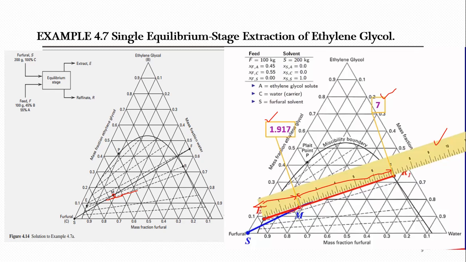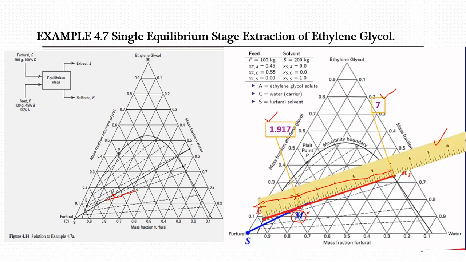So now I am looking for E and R, and they can be calculated from here if I know these distances, as well as some of the values of either E, M or R. When you started this problem you were already aware of the value of M. M was the sum of F plus S, that is feed plus solvent, and later this mixture is split into extract and raffinate, so that E plus R will be equal to M. So we have to use this now for finding E and R.